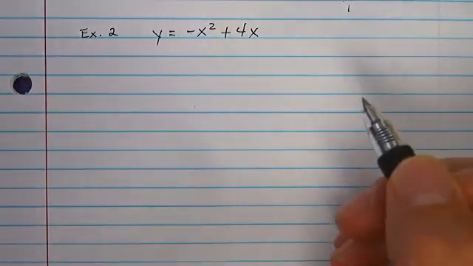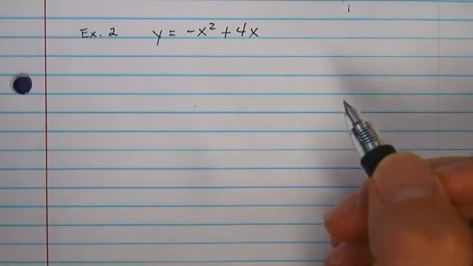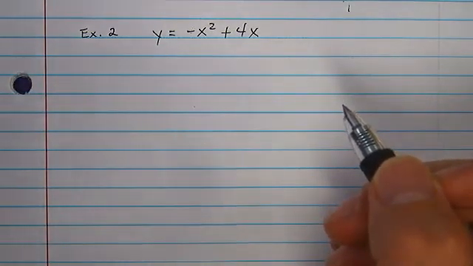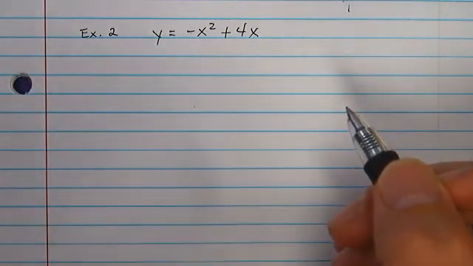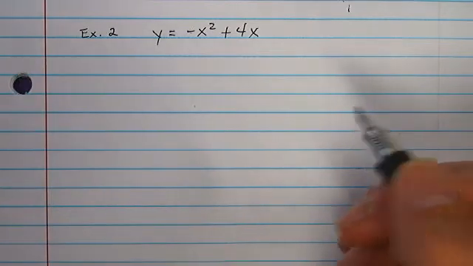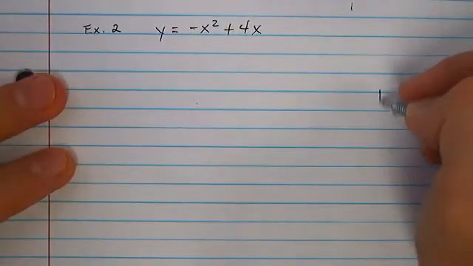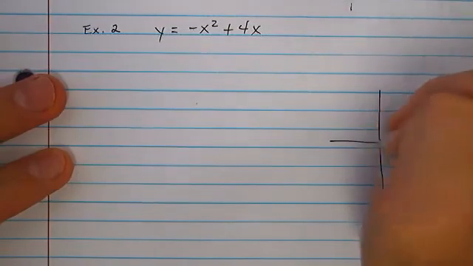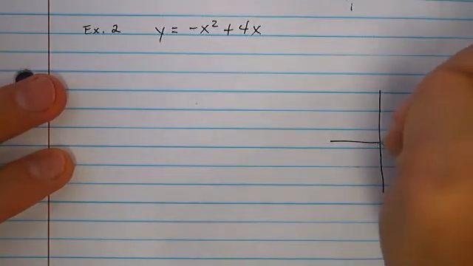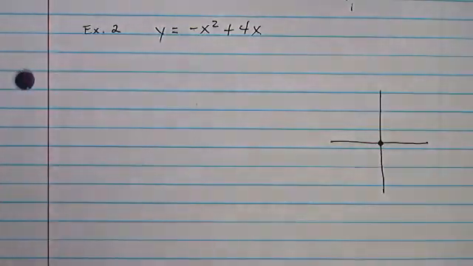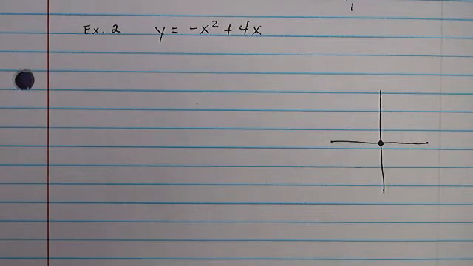I also know something else, right? What is the y-intercept? And hopefully you said 0. Okay, so no matter what, that point is a good point on this graph. Now, from there, I don't know. I don't know what else happens. What I do know is it goes through that point.